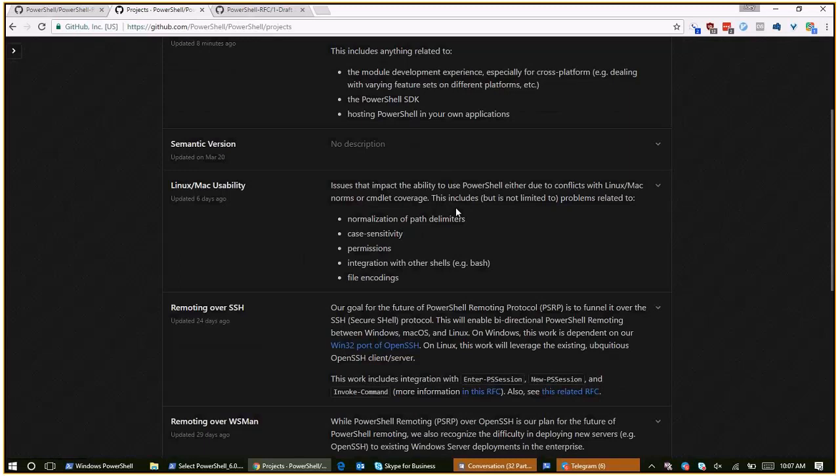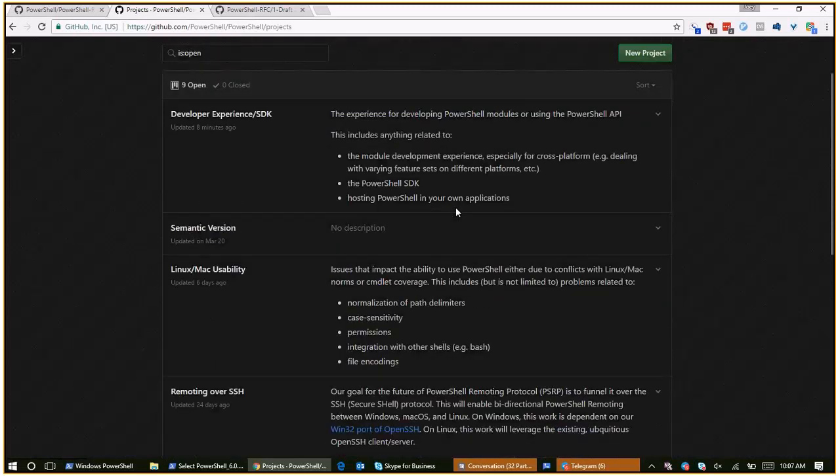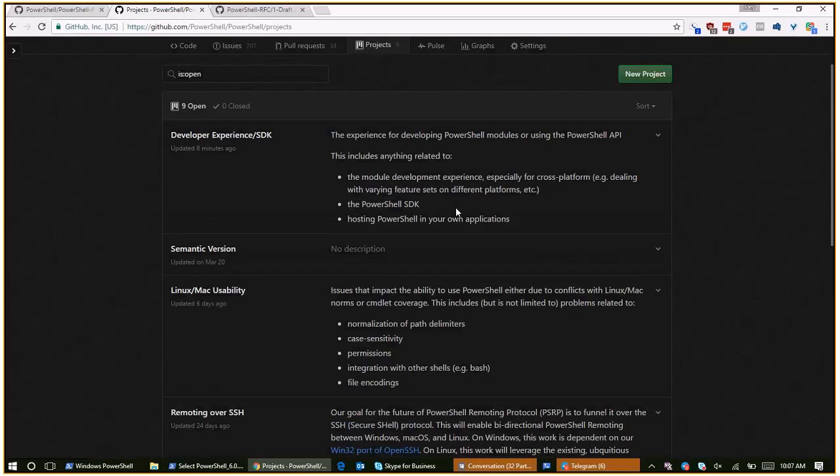And then we need to tackle some of the things like file encodings, which have been very popular in issues for the last couple of weeks. It's something that we need to solve because the ecosystem is very different across platforms. And then our developer story. We want to solve all these NuGet issues, make sure that PowerShell Standard, quote-unquote, is a good API set, and that all this .NET Core 2.0 stuff is working as we intended it to, get all the assembly load context stuff squared away, et cetera, et cetera. So those are really the focuses.